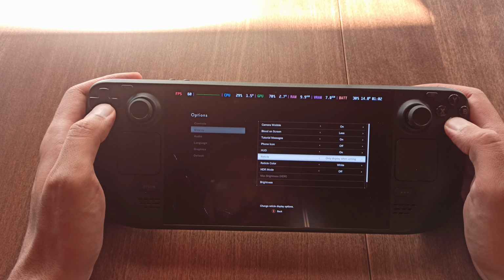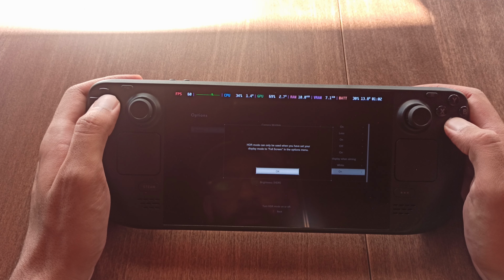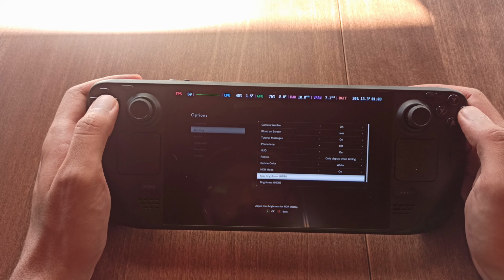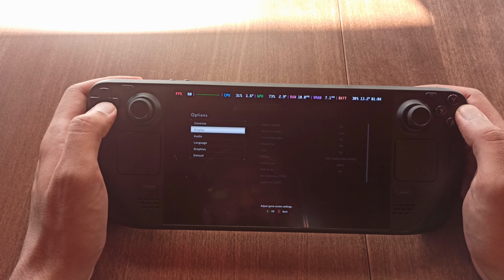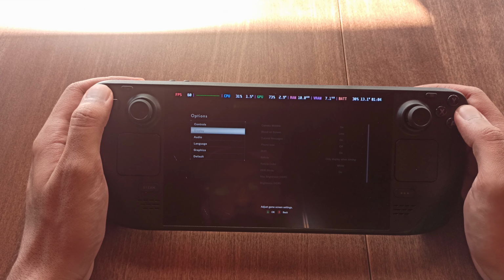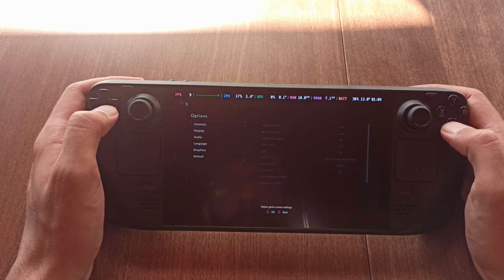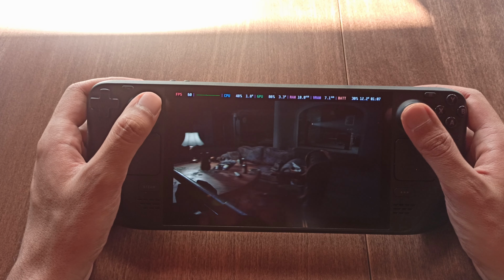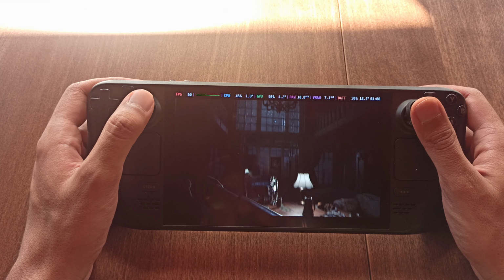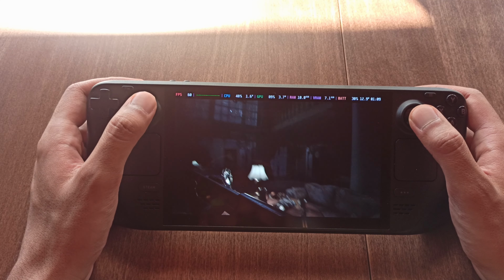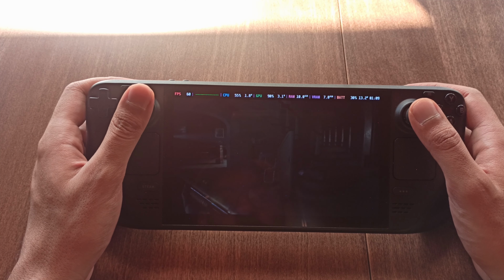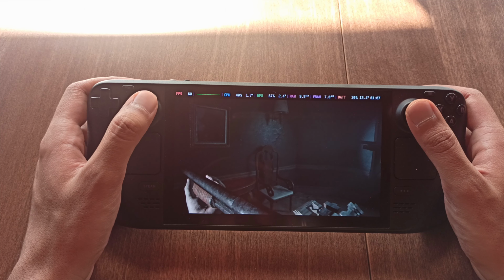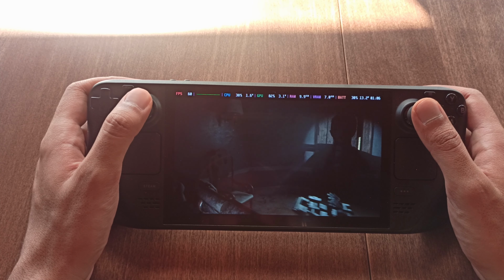Unfortunately, HDR is something that many developers don't really pay much attention to. At least from what I've seen, most HDR implementations haven't really been all that good. So we have it now back on, and as you can see, the game looks way darker. But that also makes every little source of light very important.